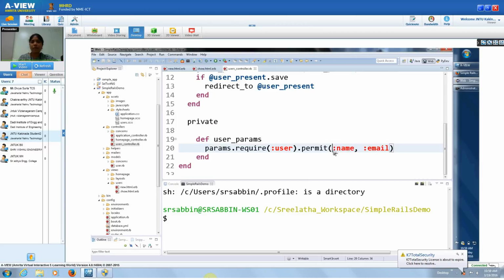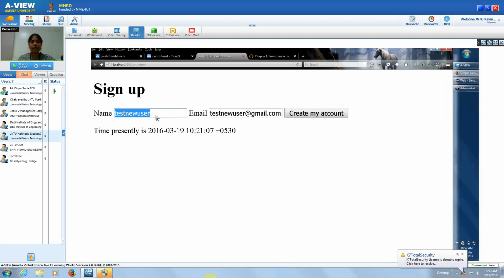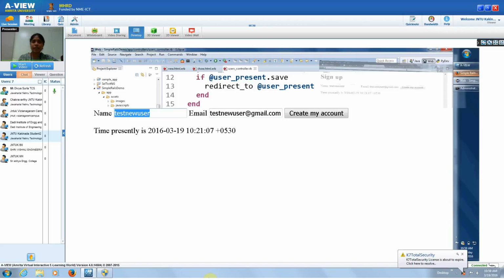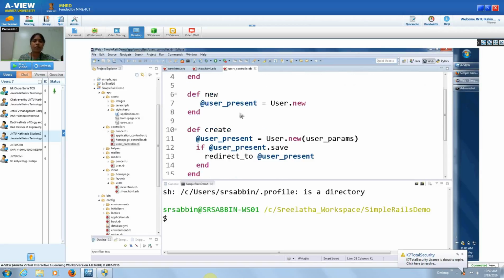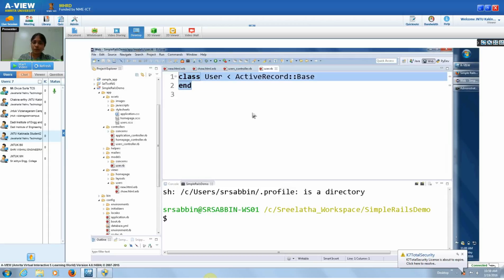That is, I am using key value pairs. I specify the key, and the value will be stored. Name is the key here, and whatever value I enter in this text box will be stored in the database. My model class itself will take care of how to store these details, so there is no coding here.